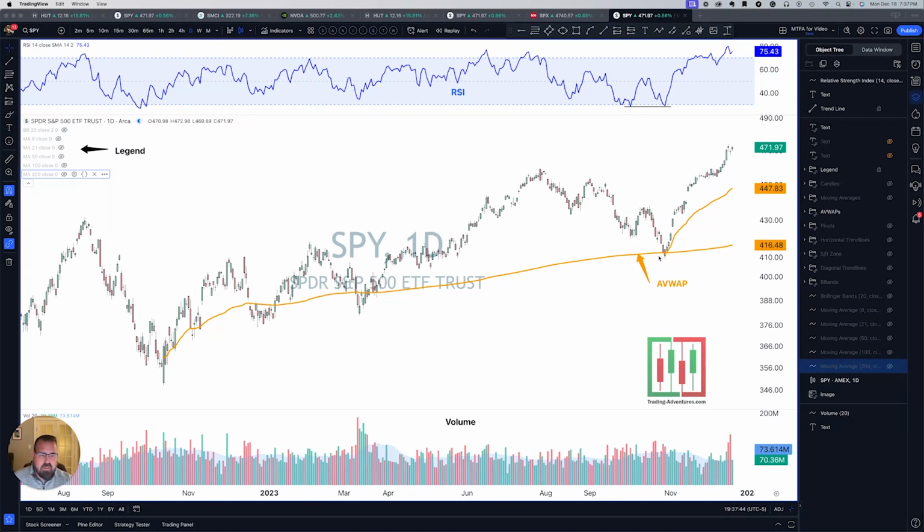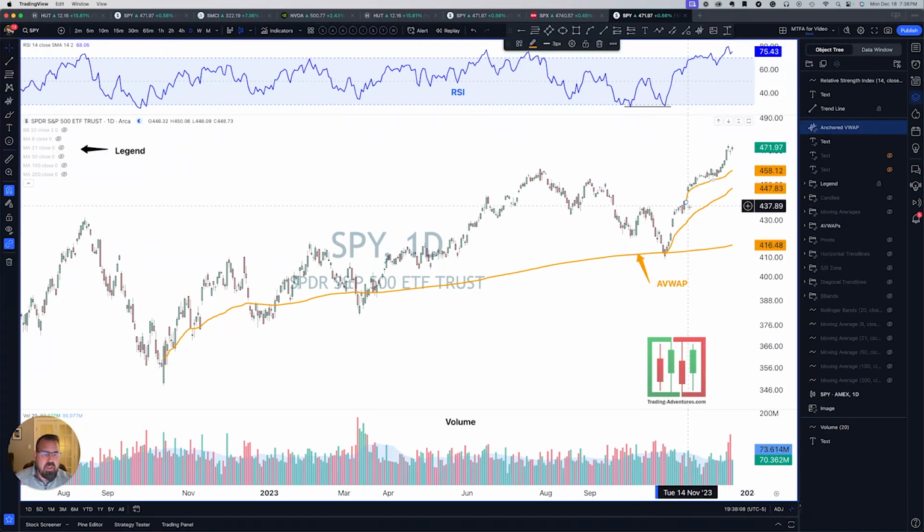We can see that this low, once again pointing to the late October low, came right down to the VWAP, which was anchored to the last October low in 2022. And here it wasn't quite as neat and clean, but right here it hit it almost on the money. So then we add another anchored VWAP from this point, and you can do so on up the line. You can anchor one from the gap here. You can add them anywhere you want.